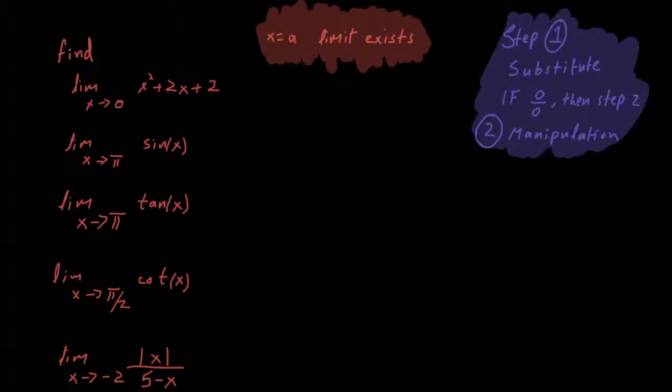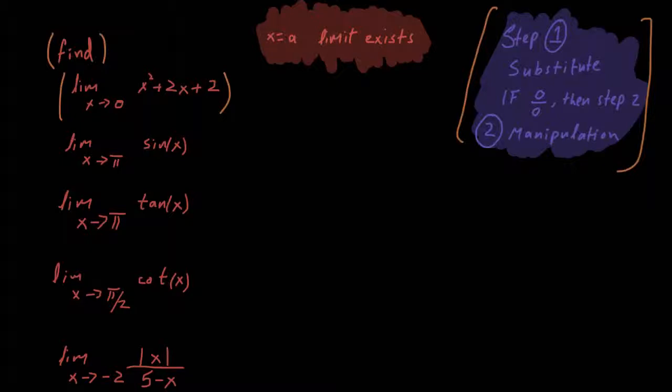So we already know that whenever we have an equation find limit of some value, then we have two rules to follow. Number one, we have to simply substitute the value of x into the equation. And if and only if the answer is 0 divided by 0, then we have to manipulate. Let's try solving the first one.